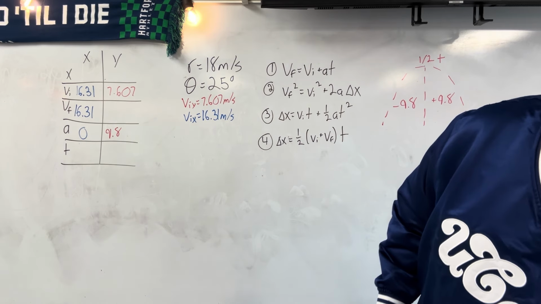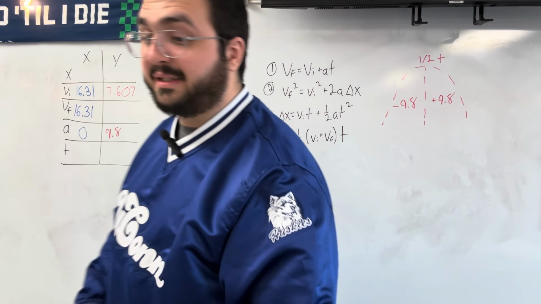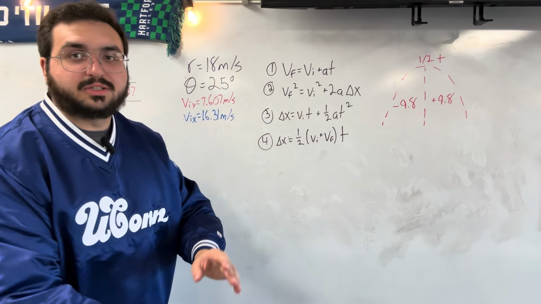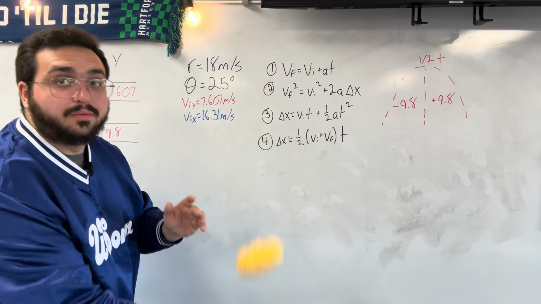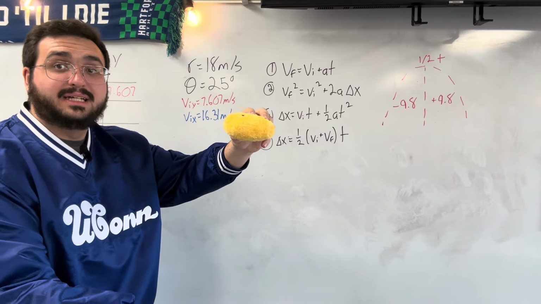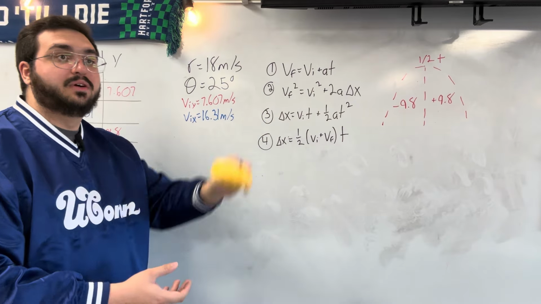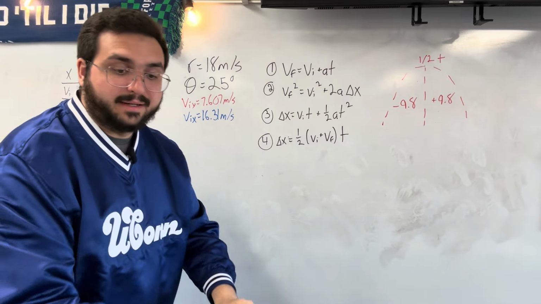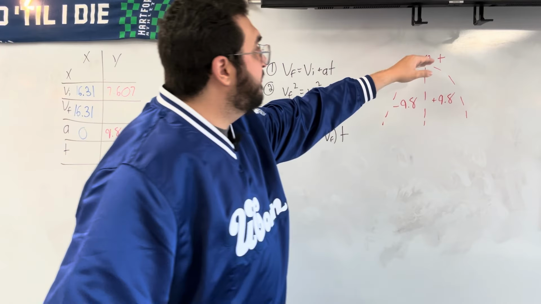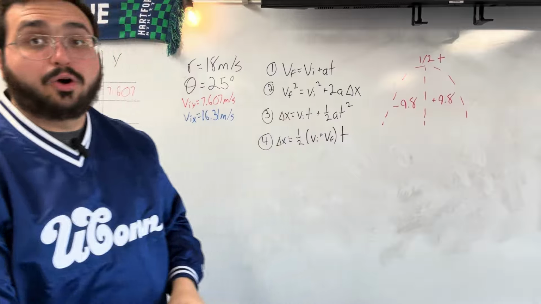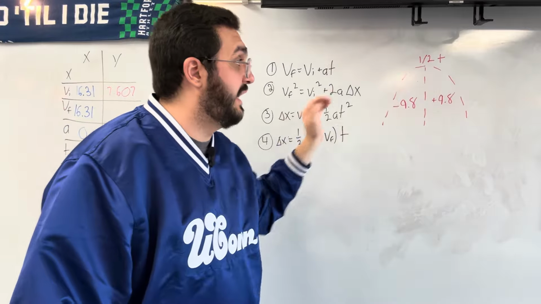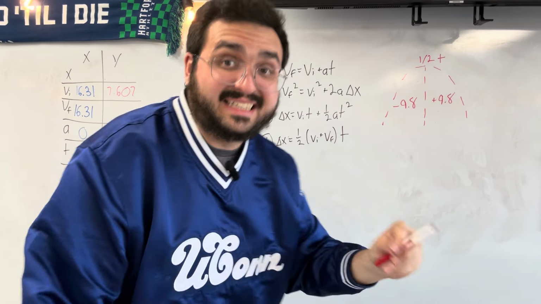Let's say I take yet another stuffed chicken nugget, the only one that I have left because all the others have been assaulted, essentially. If I were to toss this directly up into the air, like so, what you may notice is that at the very instant that it reaches its peak height, it stops moving for a second before it starts slowing back down and moving down again. Because of that, I can run with the assumption that at the very peak of my height, my vertical velocity, because remember, we're only caring about velocity in the up and down direction, not left and right, is going to be 0.